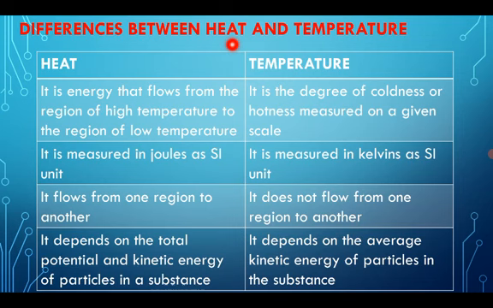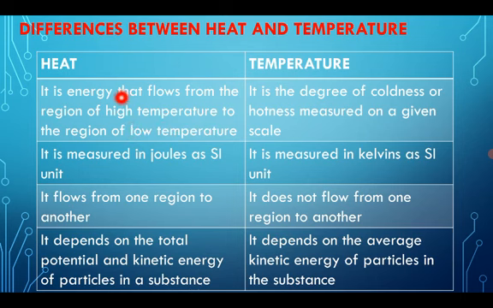All right, so let's look at the differences between these two concepts. They sound familiar, but there are differences between the two. One way to distinguish the two is to use their definitions. You have defined in Form 3 work, as well as in Form 2 and Form 1, heat as the energy that flows from the region of high temperature to the region of low temperature.